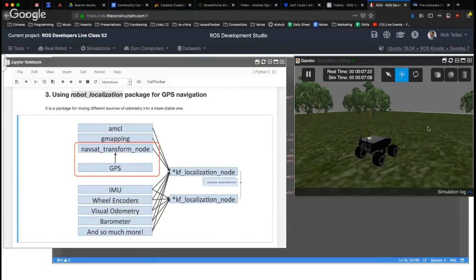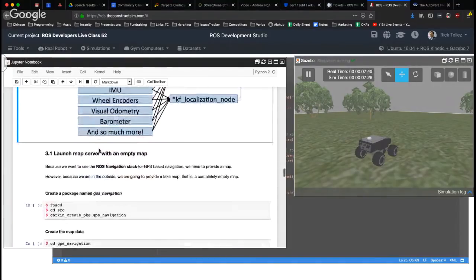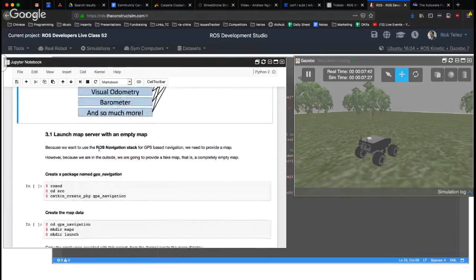That is what we understand. Remember, on the map we have 2D coordinates, X and Y, and we want to send the robot to those coordinates. That's why we need to do that, and then we are going to use the NavSat transform node. Okay, so far so good. Remember that if you have any question, put it on the chat beside the video.